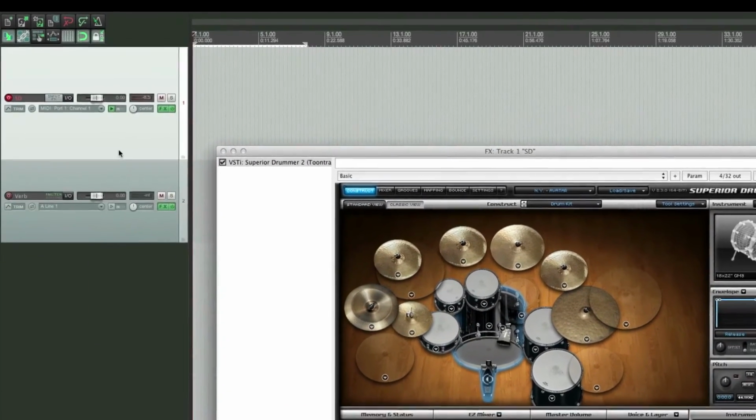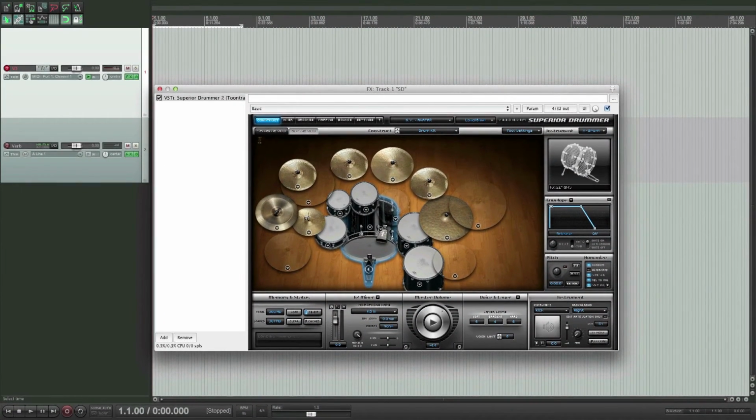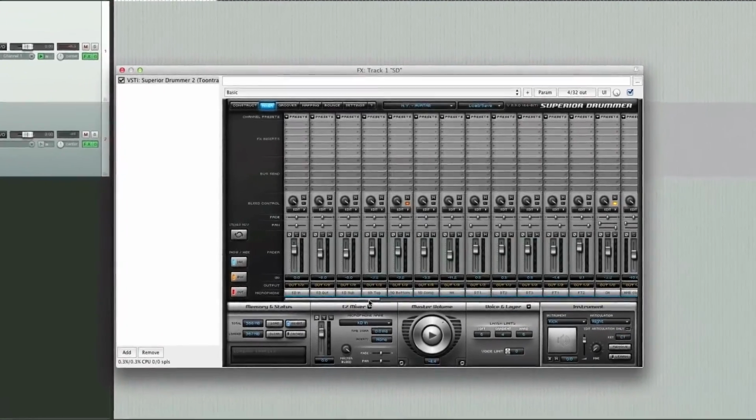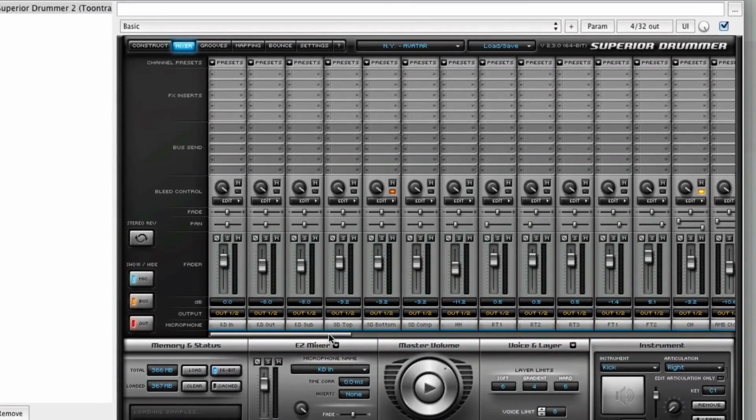Okay, now, still nothing, right? We're going to change that. We're going to go to the mixer here, and the whole idea is I want to send just some of the snare to the reverb channel. So how do I get there? Well, I'm just going to keep this simple now and use one of these drums. You can get the idea, and you can do this to any drum you want.